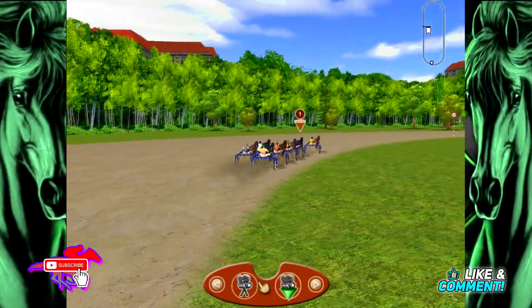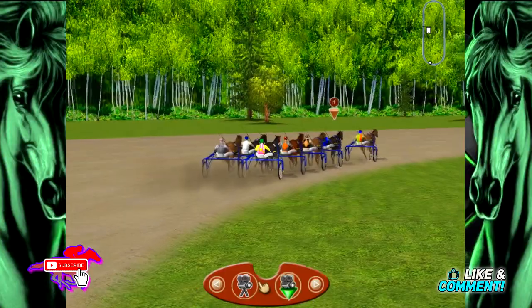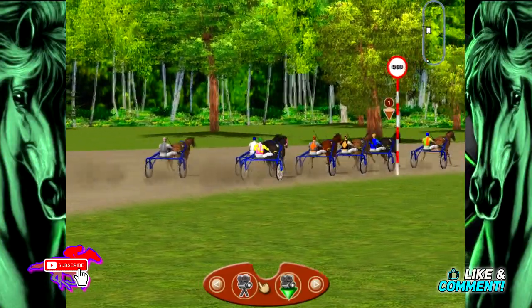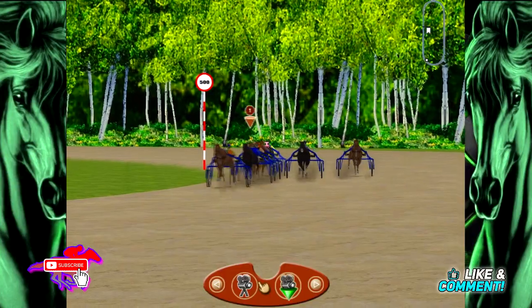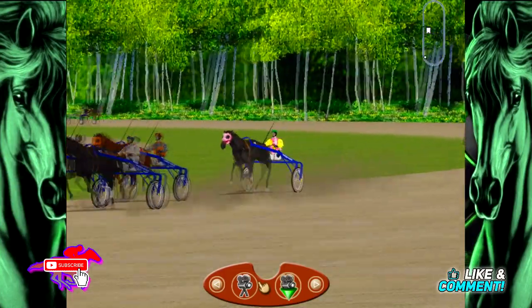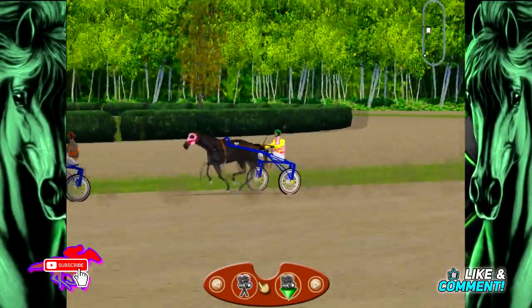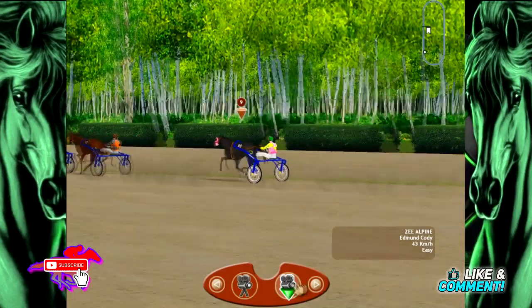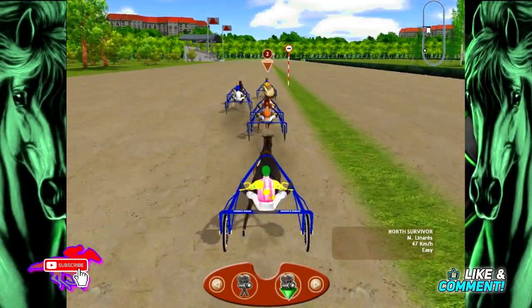So we're about to be coming around the home stretch. There's only 7 horses now. It's a field of 9, and 2 of them are not even in contention. So at least, like I said, I know we're not coming in last. 500 meters to go as we approach the final turn here, and Z Alpine is just kind of cruising. Let's see what the driver profile says. She's running easy, so Edmund's not really doing anything.